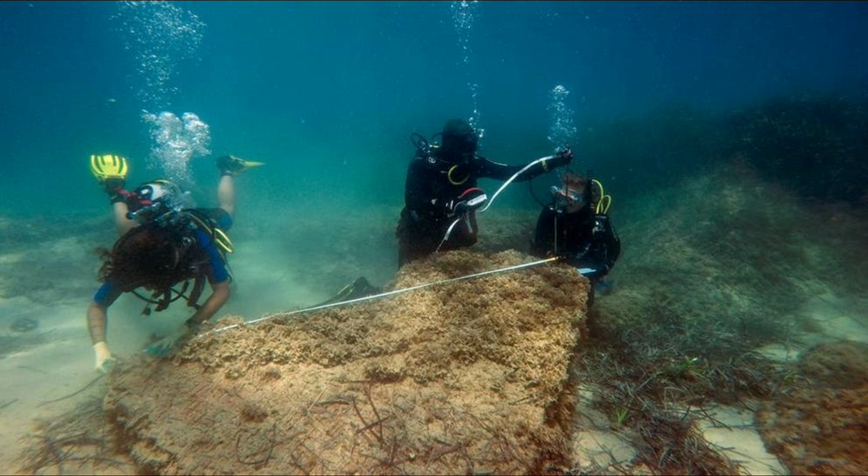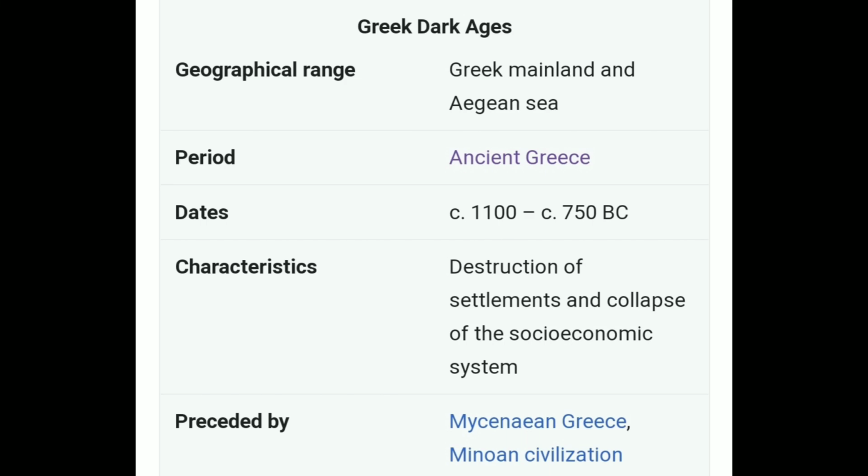Okay, I'm going to end back on Herodotus. And if the dating is anywhere near correct, then we're putting Herodotus at the beginning of the ancients' time era. And really, the only thing that we have to go on is that other ancient writers mentioned him at a later date. So we don't really know how far that is. But that would put Herodotus right after the Greek Dark Ages and the destruction of all the settlements and the collapse of socioeconomic systems. And that would be before all of the cities I've shown in this video were even built.